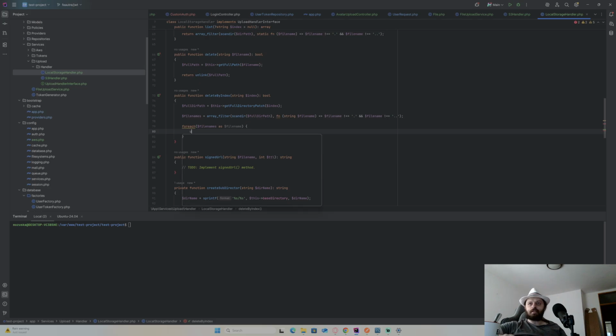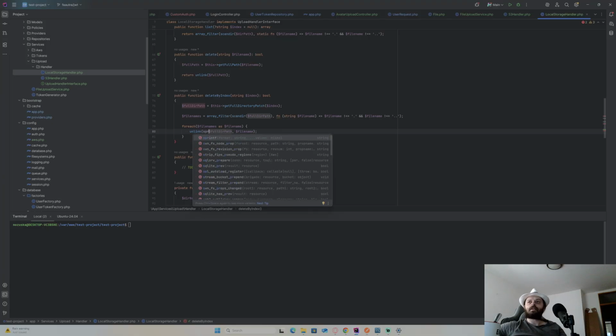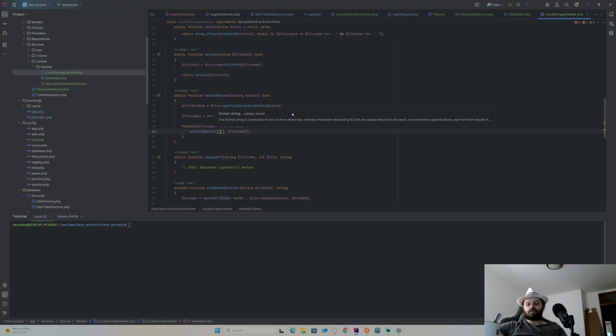I just need to unlink. That's actually correct, but I need to also check that file exists. No, I don't, because I know it exists, it's just scanned. Okay, but I'm gonna use different notation here, because I'm not using formatted string anywhere else, so I'm just using sprintf here.